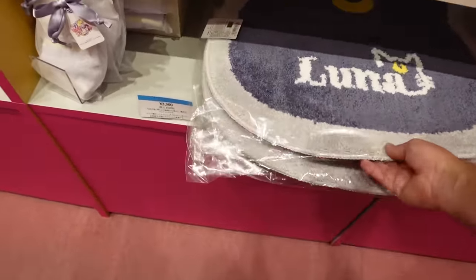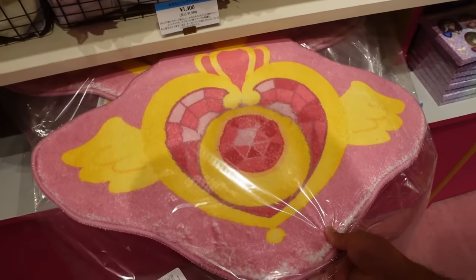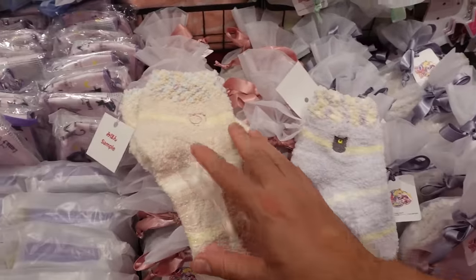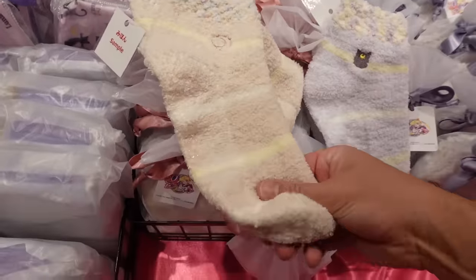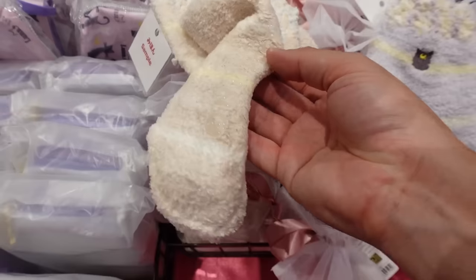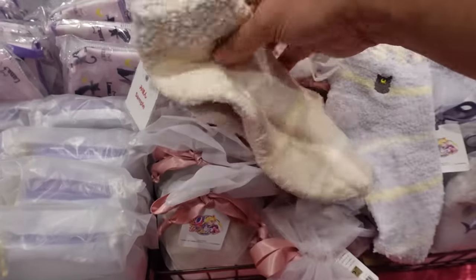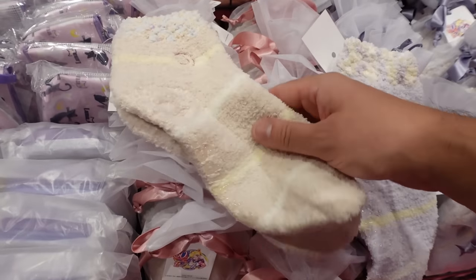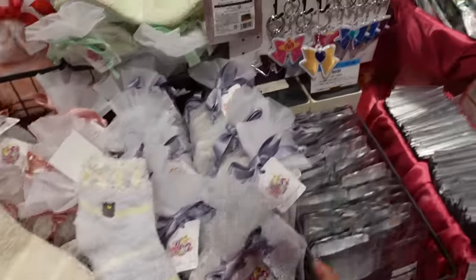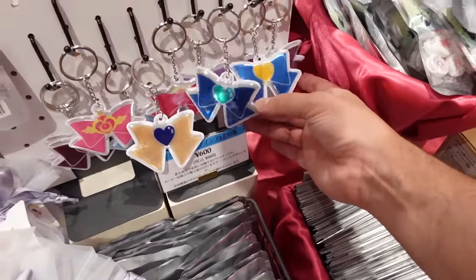There's a new Luna rug here - that's nice, 3,500 yen. And another rug over here which I think is 3,000 yen. We need to talk about these new socks - those are the inner guardians and we have Luna and Sailor Moon. They're very soft. There's no tag on the inside so the copyright information is printed on the product itself. That's a really ingenious way to put the copyright on - I think that's really cool. 1,400 yen.